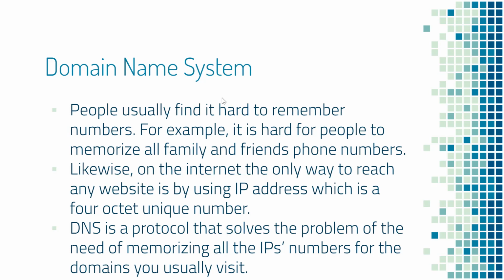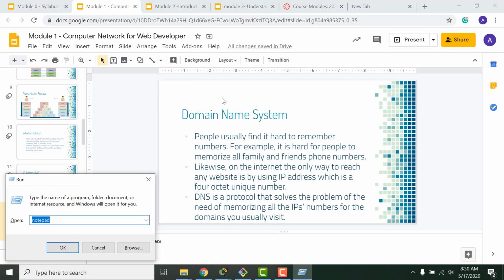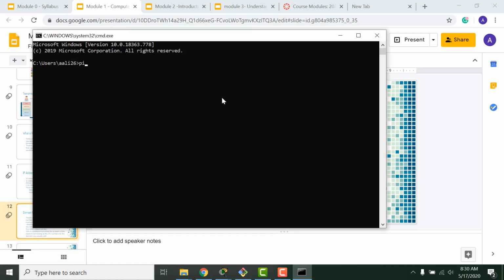So let me show you something in here. If I do Bing, you can see that the IP address for uncc.edu is 152.192.168.115.47.208. This is the actual address. If I wanted to make a communication or connection from my PC to the server of UNCC, then this is the IP address that would be used.